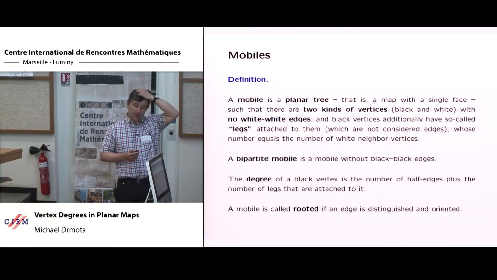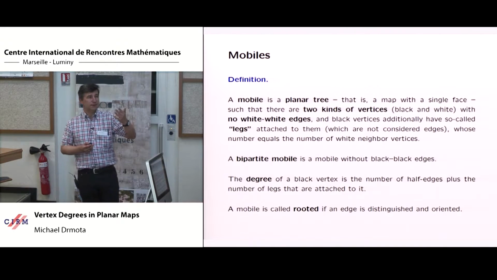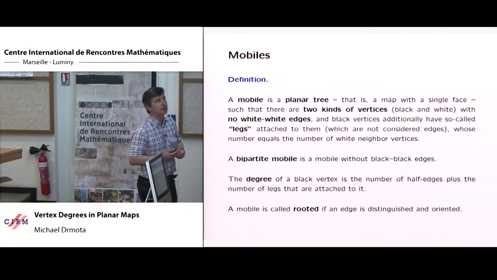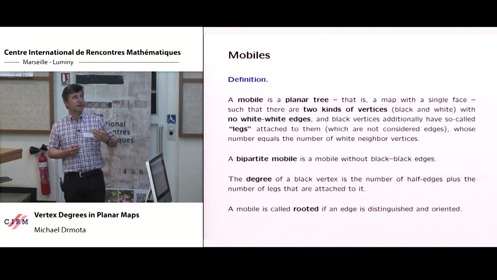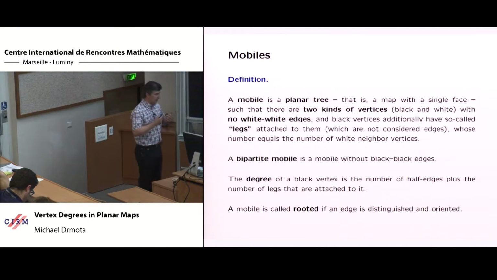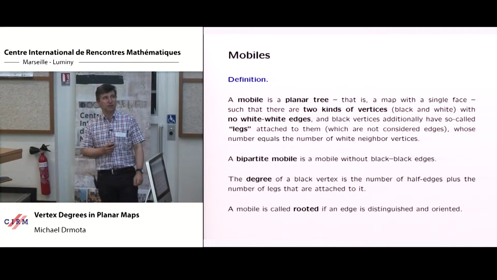Well, I want to next come to mobiles. Mobiles are more or less trees. But the important thing about mobiles is that they are closely related to planar maps, and they are quite easy to count. Actually, the counting of mobiles, which is much easier, explains the nice formula given by Tutte, where he used different methods similar to this method. I tried to explain it with the quadratic method.